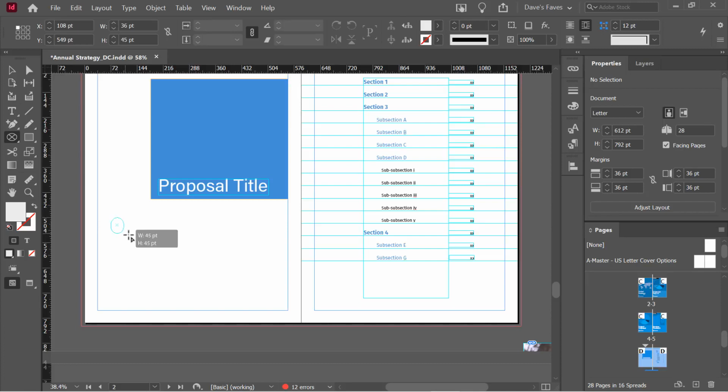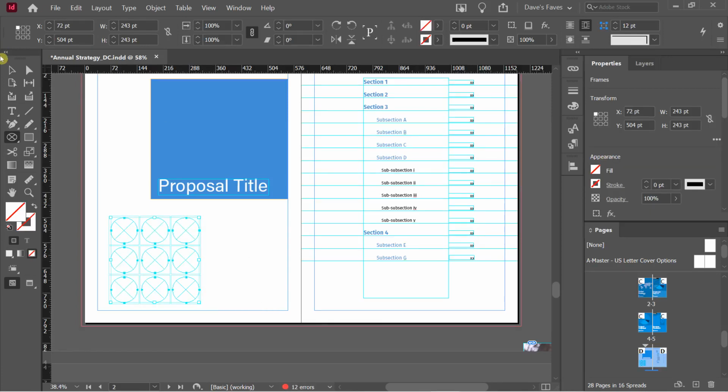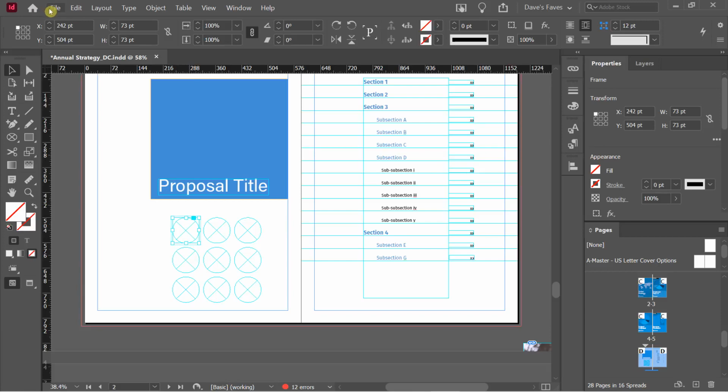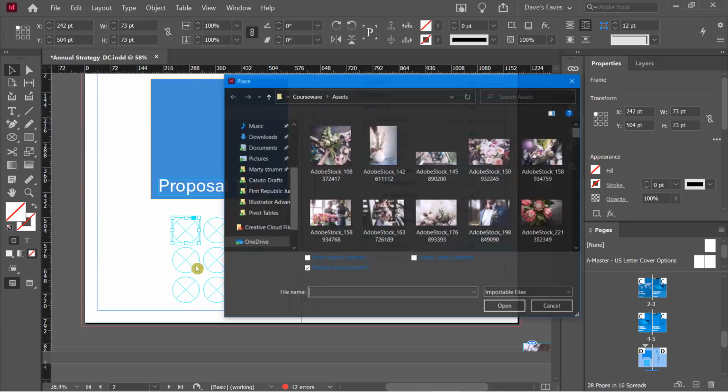So as I click and drag now, I'm going to do the same thing, right? See, perfect. But in this case, it's going to be 9 images, because I have 3 rows and 3 columns. And now you can see, bam, those are ready to go. And then maybe I want to place them right here. All right, so these are just going to be my frames all set as placeholders, ready to go, where I can now bring in an image if I want to, very simply and easily.